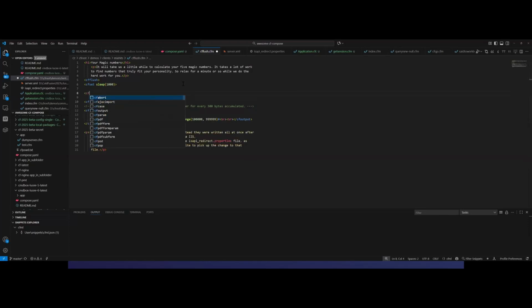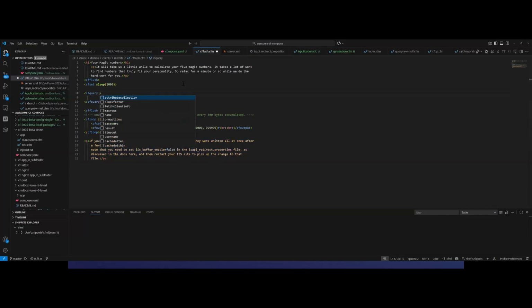Like if I say CF query, as soon as I type CFQ, look, I didn't have to go any further. This one's working. We'll go to the other one in a moment, but this one's working. I type CFQ. I know a lot of people look at their keyboard and spell everything by hand, but if you learn to be more of a touch typer, you go, oh, it's already got what I want. I can just hit enter. And there's CF query, and look, there are my attributes.